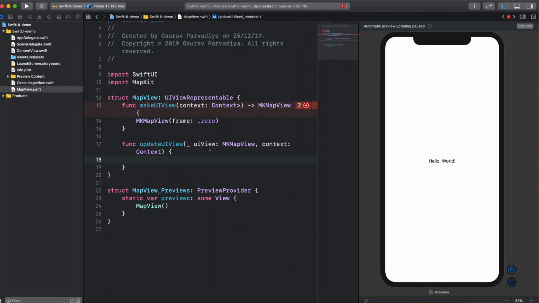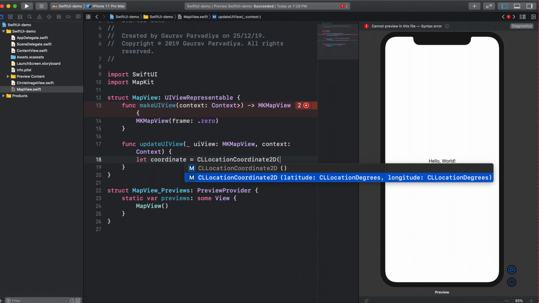Now inside the updateUIView, I will create a coordinate and region and everything to actually pass it to the map view, to use it inside the map view. So now let's start creating those things. Let coordinate equal to, and you know that for the coordinates we have a function in MapKit, CLLocationCoordinate2D.